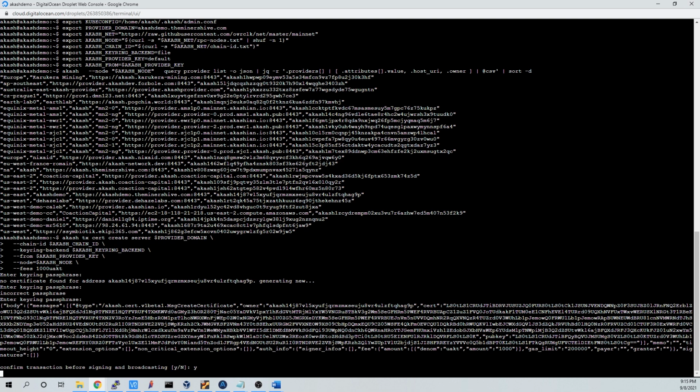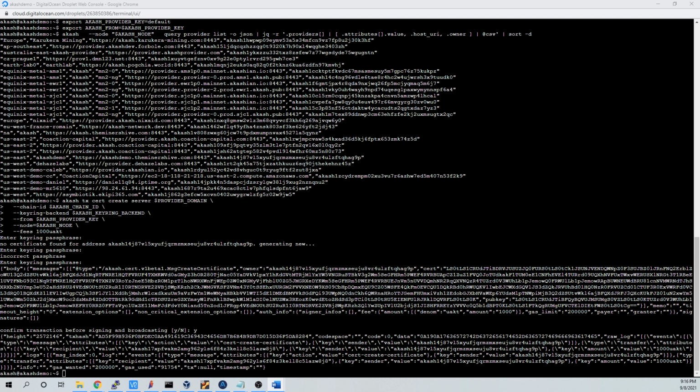Once we get a response, we'll know that we've got our certificate created. You can also use a blockchain explorer to take a look at these after it's all done. But there we have a completed transaction, and our certificate is created.